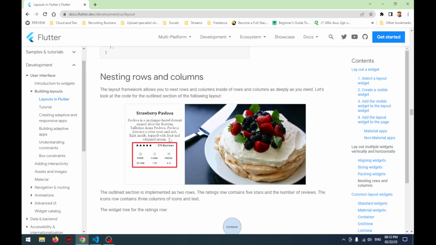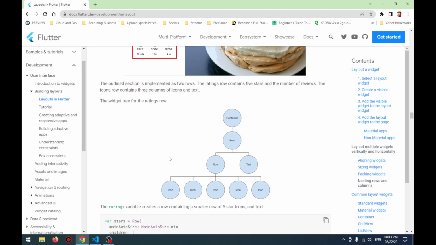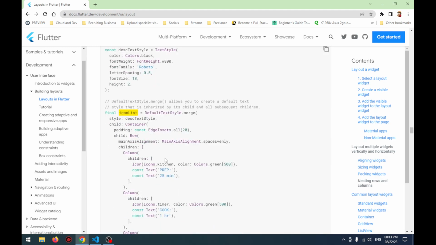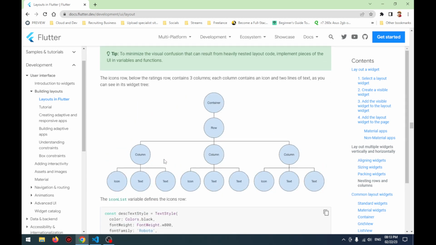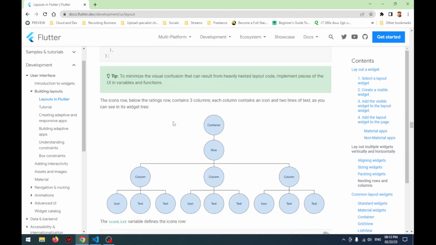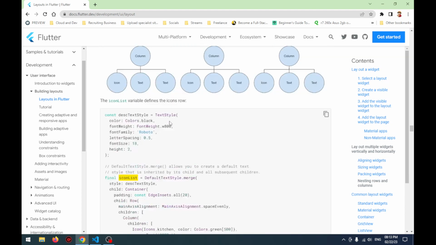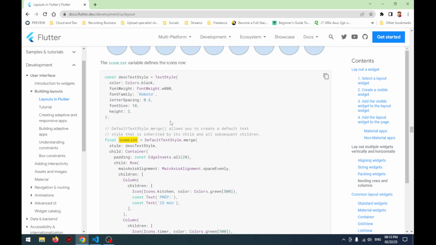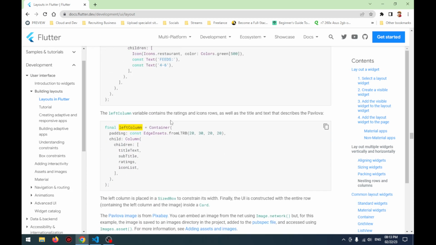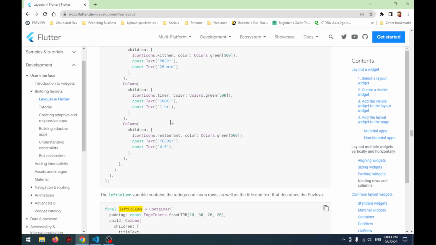These icons: kitchen, timer, restaurant. Those are the icon names. Maybe there's a list of icon names that comes within the widget. We may have to look into it later, but it's all right.